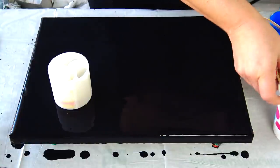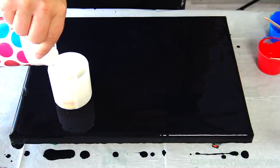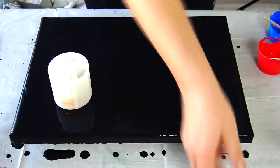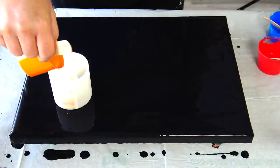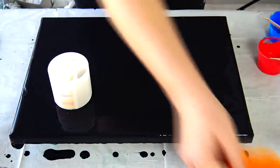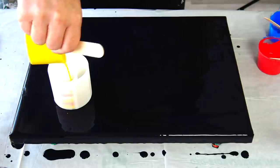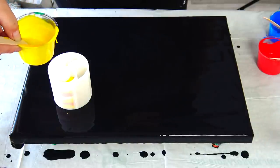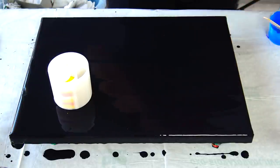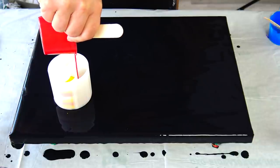and then I will add a little white too. And then I will just try to swirl it around, or how can I say, okay, and here I will add some this red.